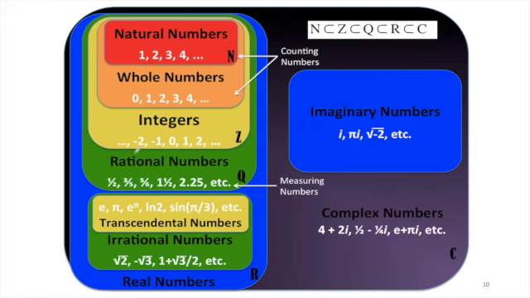So continuing on, you would have possibly seen this last year, but you have your natural numbers, your whole numbers, your integers that now include negative numbers, your rationals, which are fractions, decimals, which are considered your measuring numbers, transcendental numbers, irrational numbers, those are when you get into roots, and then all of those are considered your real numbers. Okay, imaginary numbers, which you will never look at, but I stands for imaginary. The square root of a negative number is an imaginary number. We will not get into those.